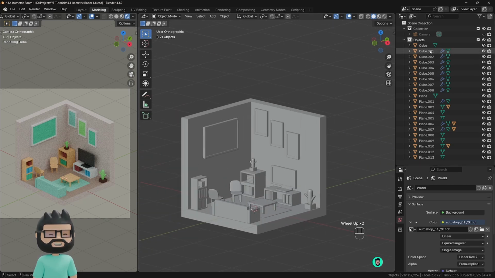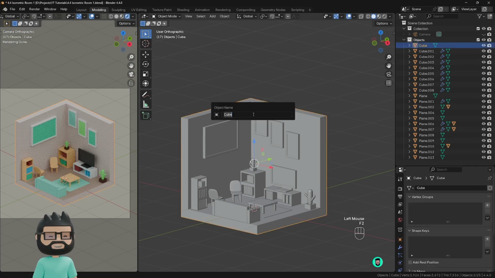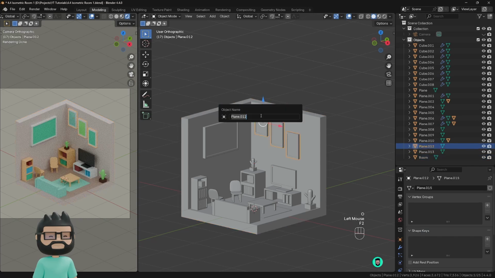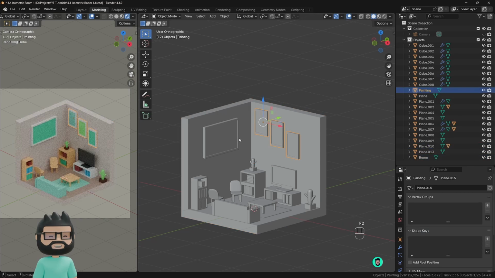So I did not name anything in this tutorial, but it's always good to name your layers. So I'll just do that right now.